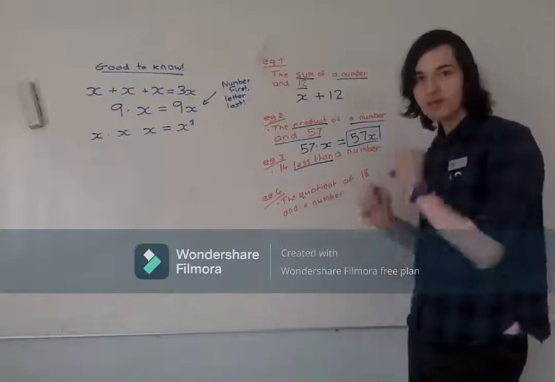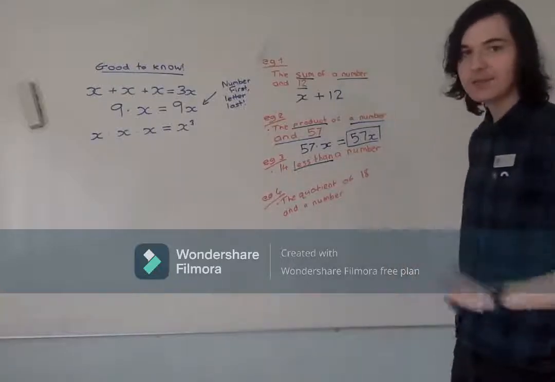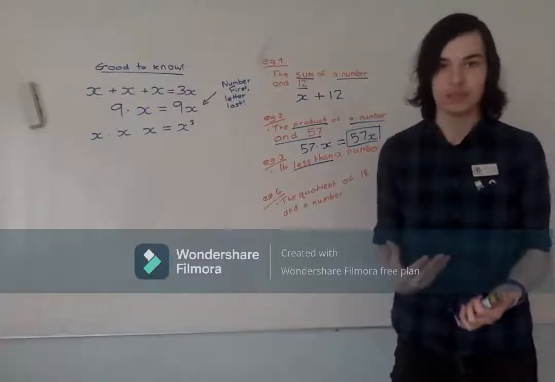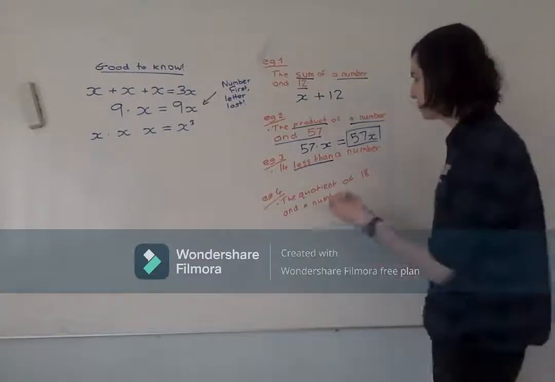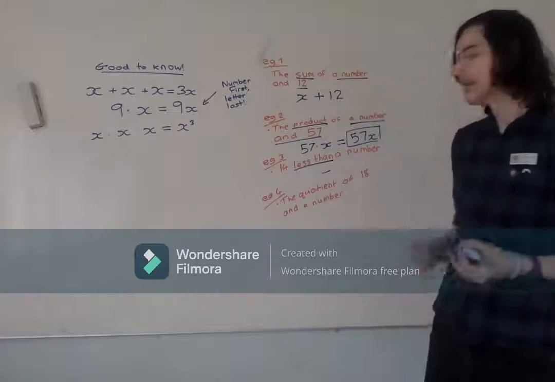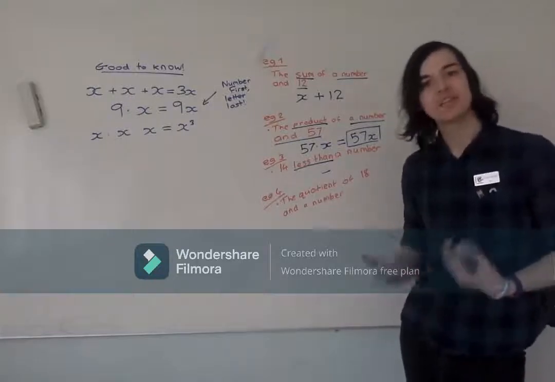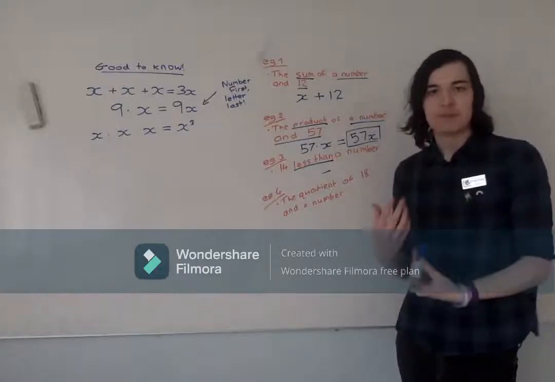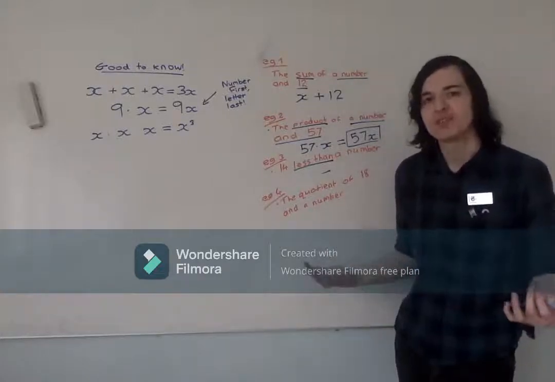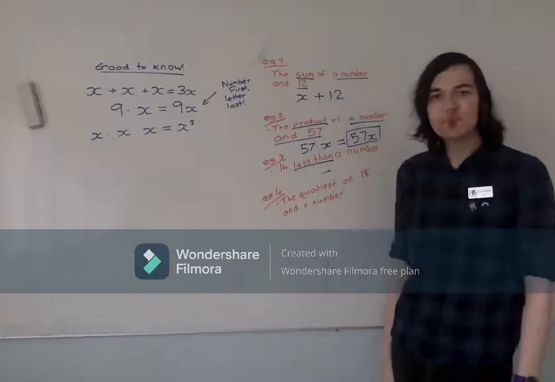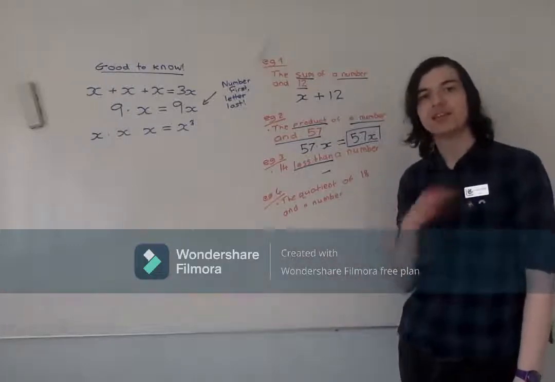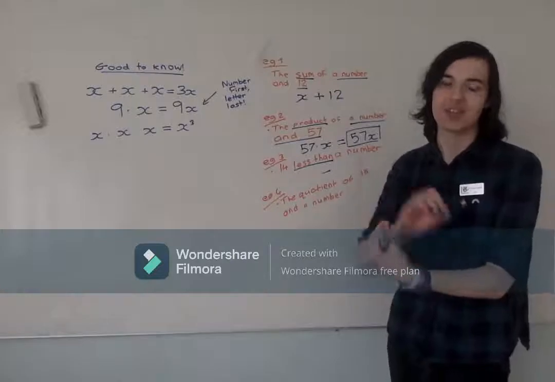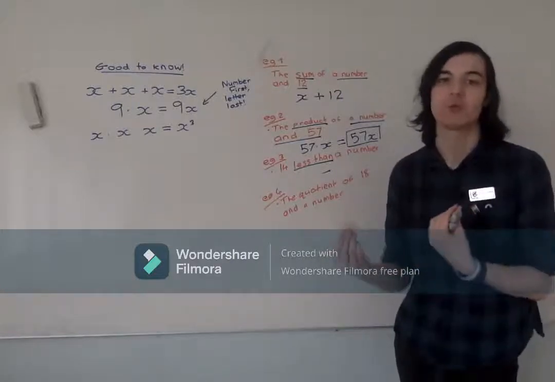So, with this one here, less than. Less than means we're going to be having some subtraction going on here. And now, we're saying 14 less than a number. Just think of it this way about the order. Let's just imagine that our number is 20. 14 less than 20 is 6. So think about what you're doing with 14 and 20 to get 6. You are doing 20 minus 14.